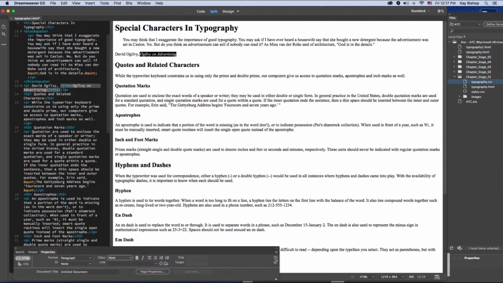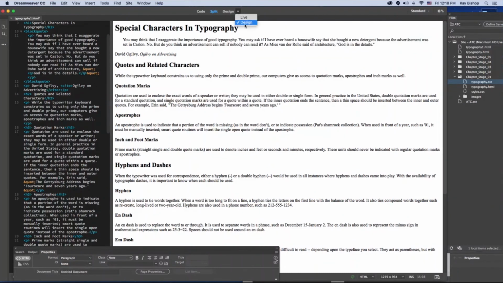Then you can see what happens in the code. The citation or cite tags have been added before and after Ogilvy on Advertising, and now we can see the italic formatting. Now we want to select the text that's in the quotes, God is in the details. So we just want to select the text and not the quote marks. Do a control right click again, and now I want to type in the shortcut Q and hit return for the quotation tag. Now you can see the quote tags added in the code view.